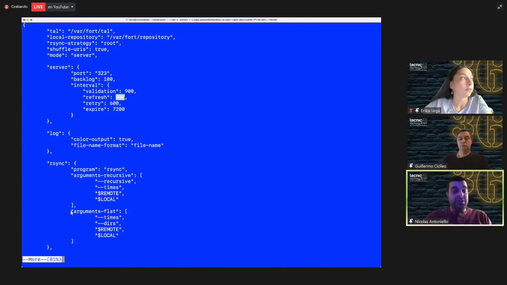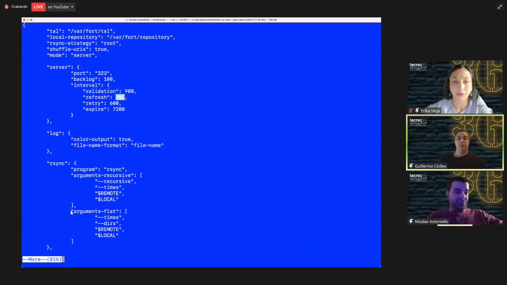So what happens if the validator fails and the router is downloading an empty file and has nothing to validate against? Well, if the filtering policy is well designed for what it receives from the RPKI, the router will behave as when it didn't have an RPKI. It won't have anything to validate against, so basically it will trust, but it won't stop routing. But it depends, so you have to do the filtering policy well based on the RPKI. This is what Erica will show now.